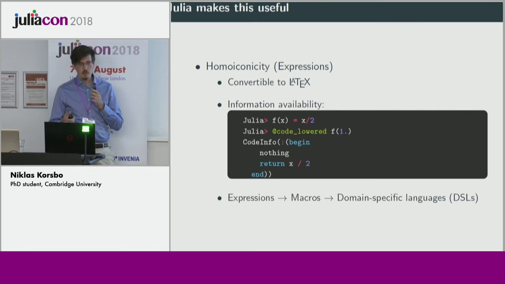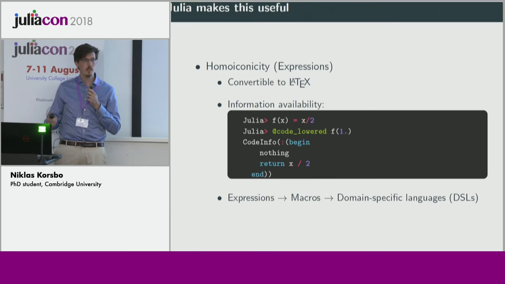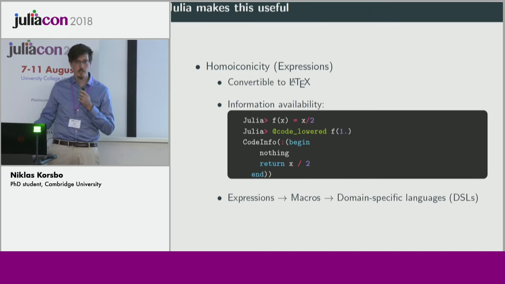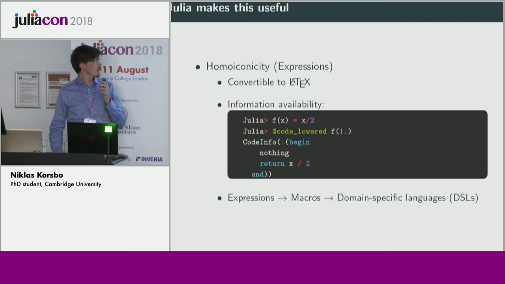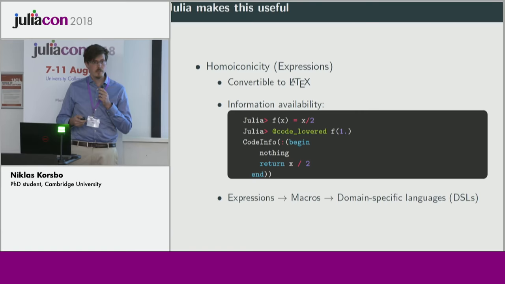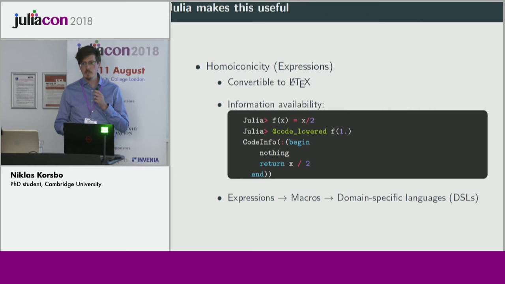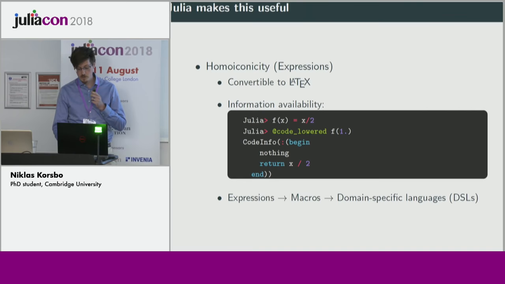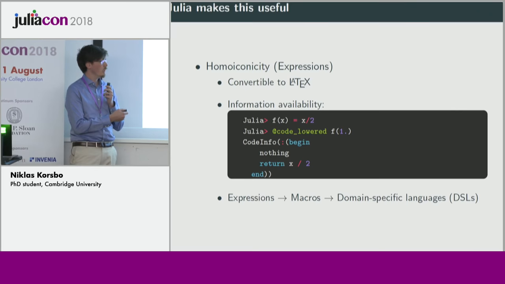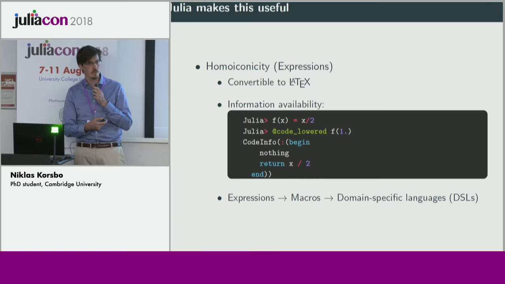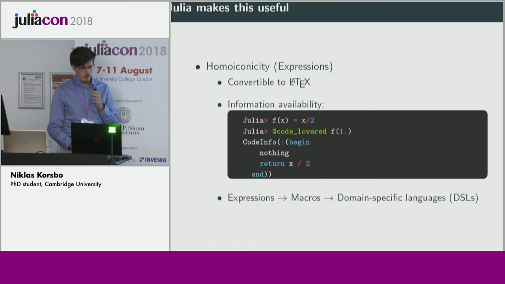I said I would touch upon how Julia can actually make this useful, and this comes down to the homoiconicity of Julia. Homoiconicity means that Julia is able to represent its own code as a type in the language. This type is an expression, and we've already seen that at least some kinds of expressions we can convert into LaTeX. What's really nice is the omnipresence of these expressions — Julia makes information available to you as a user in a way that I have not encountered in any other language. For example, if you define a pure Julia function, you can use a macro to actually get access to the expression that it's being lowered into.